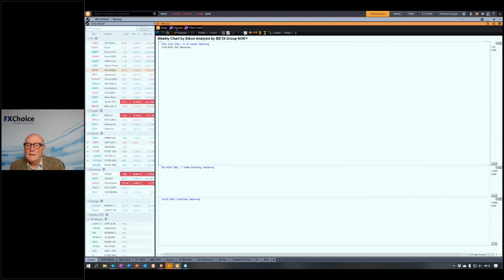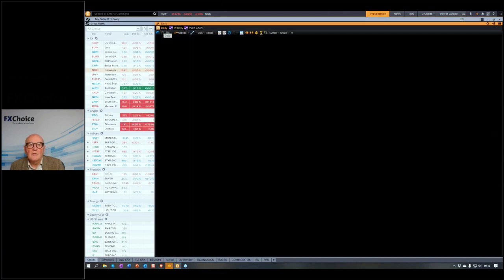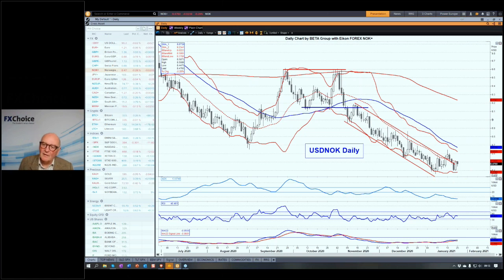I just want to peep at the weekly chart quickly to remind us what enormous support we've got down here, dollar support that we're punching into, which is going to make downward progress for the dollar, upward progress for the Crown, increasingly difficult, despite the fact that the Crown is so bullish. So I think that it's going to form some sort of base around here, probably grind a bit lower overall, but really the easy bit, this bit here, is behind us now. It's come back to massive support. So this might be something that might be moving off your radar now, having been such a great trade for so long.